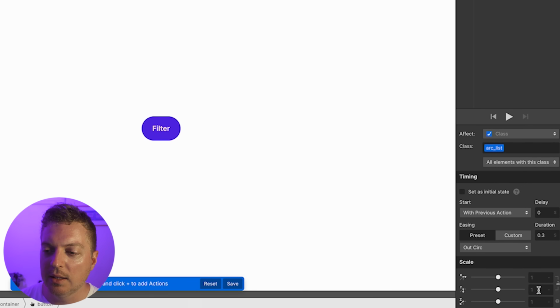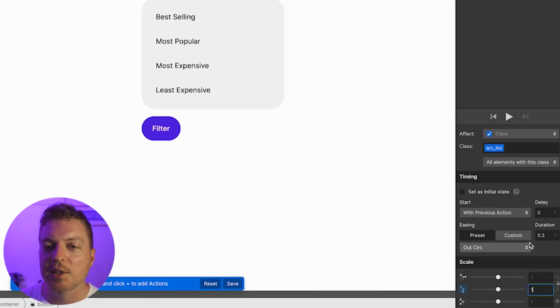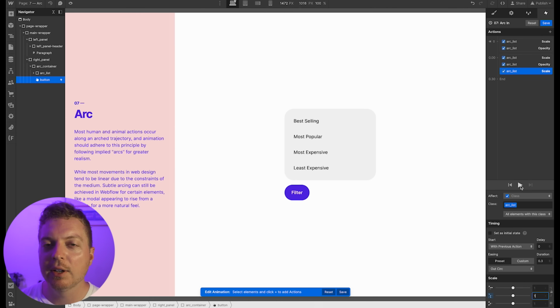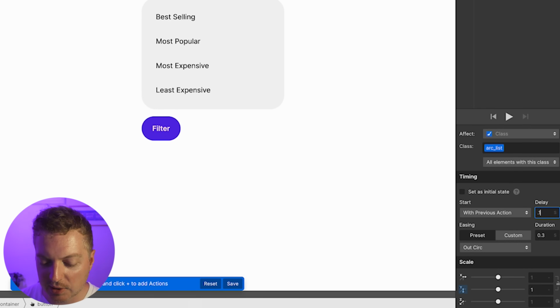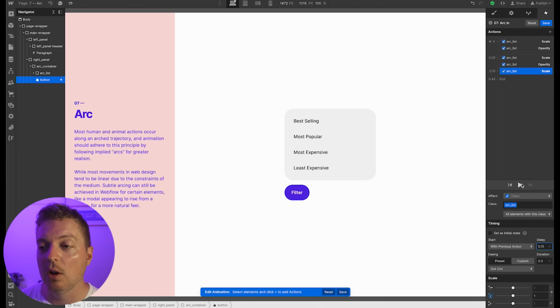And we're going to unlink these again. And we're going to say that this is 1. Now, if I click play, because it's set to the same duration with no delay, it's going to appear exactly the same as the other one because we're modifying the X value and the Y value in the scale at the exact time without any delay. But if we add a slight delay to this, we should get long and then tall. And by playing with the delay, we can choose how long we want it to go. Now it has somewhat of an arcing motion.